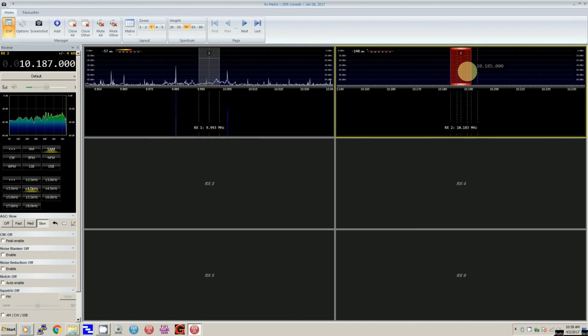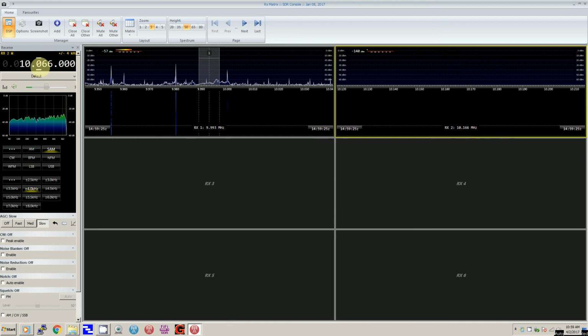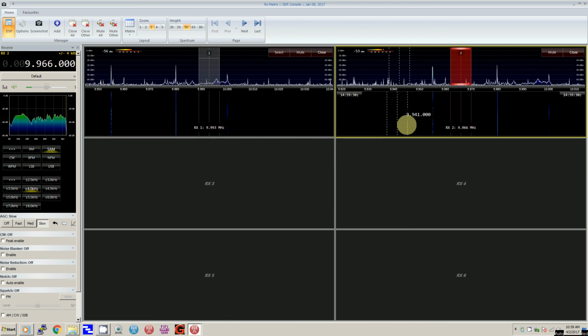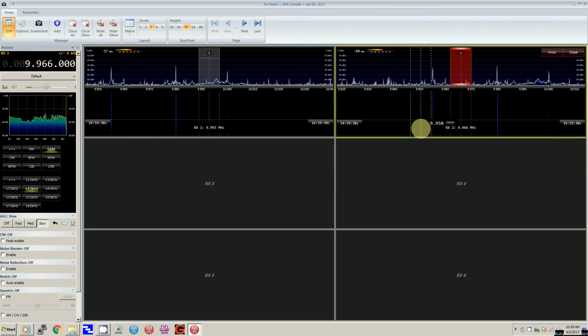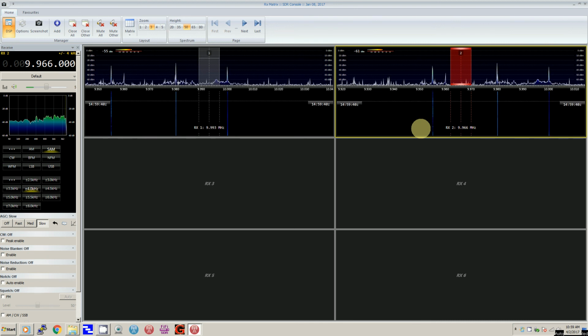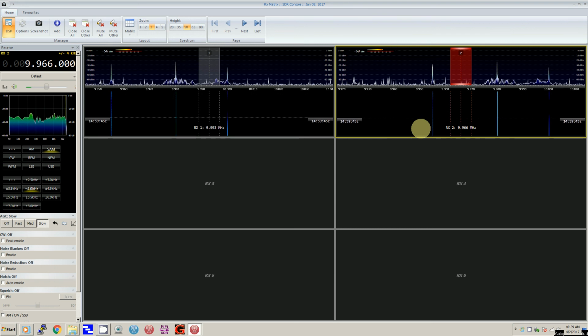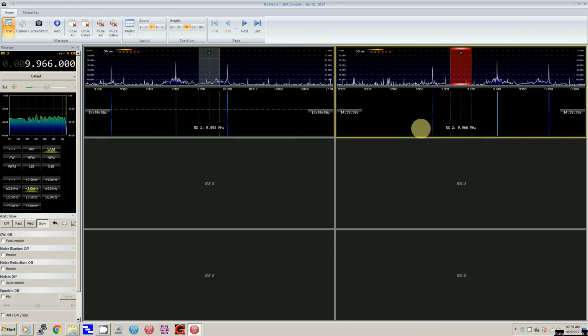I'll have to go way down here. Let's go down this way a little faster. There we go. Now it's coming back in. So it doesn't tune individually. That's the right word to use. In other words, it doesn't take the radio and say, okay, I'm going to tune you to a totally different frequency.